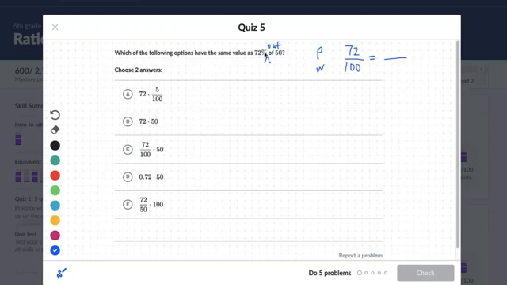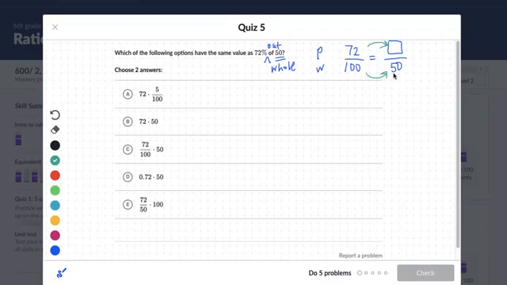When they say 72% out of 50, that means that the 50 is the whole, because you want to find something out of the whole. You wouldn't find something out of the part. So the 50 goes down here, and then the part is what we're trying to find. So what we could do is use our equivalent ratios to figure out how to get from one side to the other. Remember, we're doing the same thing on both sides. How do I get from 100 to 50?